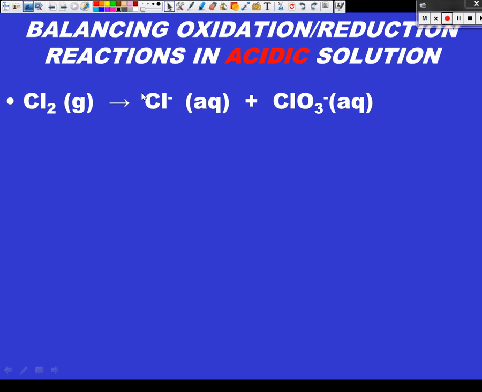This problem. This is same concept. Do you agree that one thing's going through both? That's why I want you to do this one. Again, you got to remember, this is net ionic. Sometimes things miraculously show up because it's a net ionic. And that's why we have to do the water-hydrogen issue. It's not on yours. You have to write it. Okay. So again, this is the same kind of concept, but it's not as difficult because you don't have to have waters and hydrogens in both halves. It's only one half.